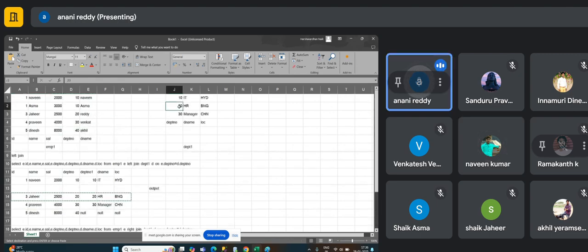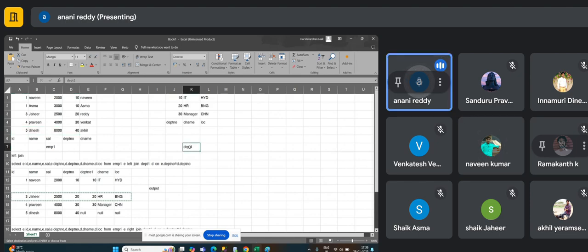Next, this department number 20 from the department table looking for the value in the employee table, 30, is not matching. This entry will not come into the result side. Similarly, 20 then looking for the value 40, not matching. These records, the Dinesh entry, will not come into the result side.